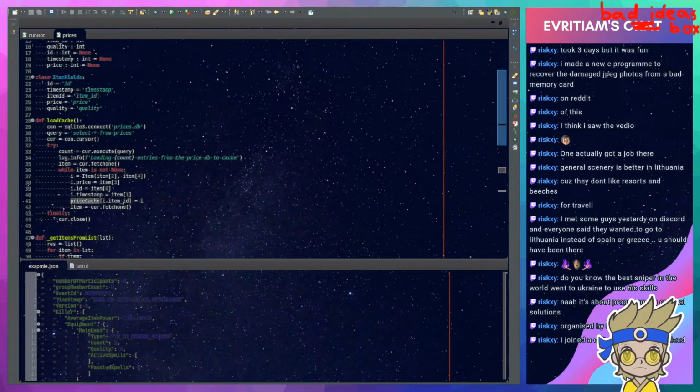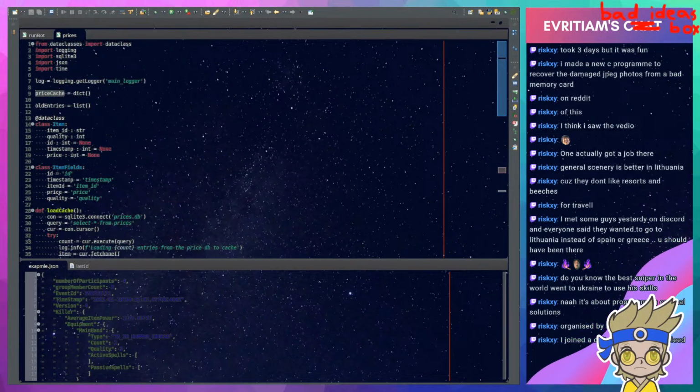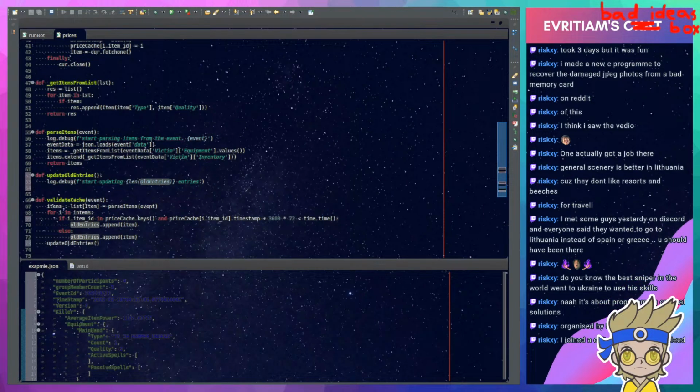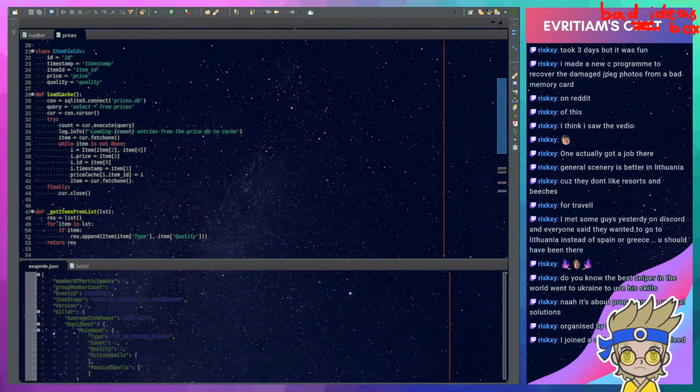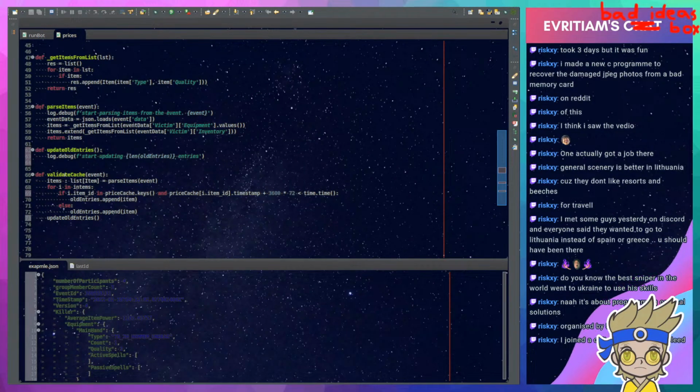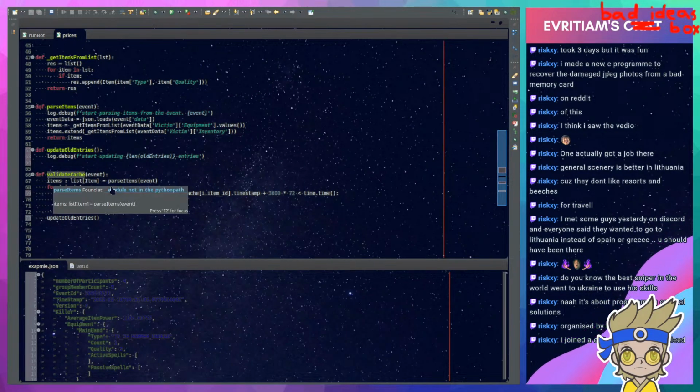So this fetches the next record. Okay. Price cache is this global dictionary. And I have, okay, so load the cache. It's not, it's validate cache. This is the one that's being called for each event.